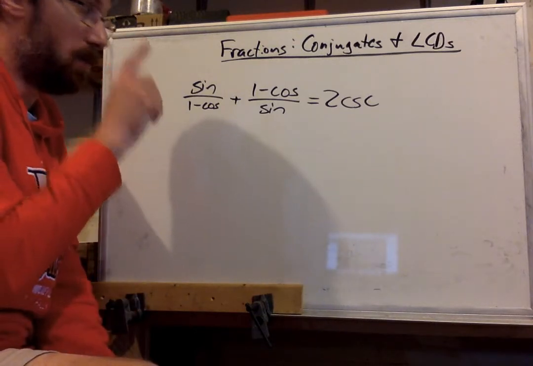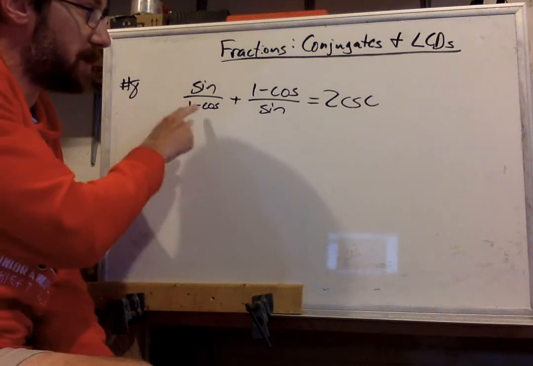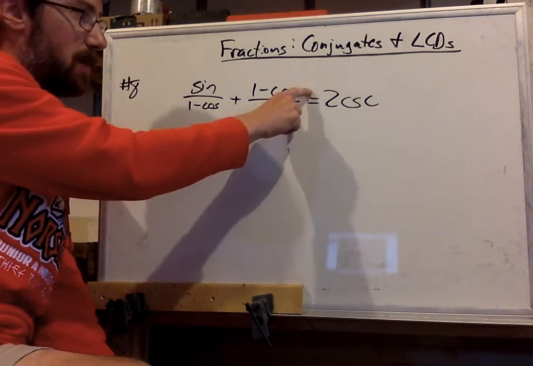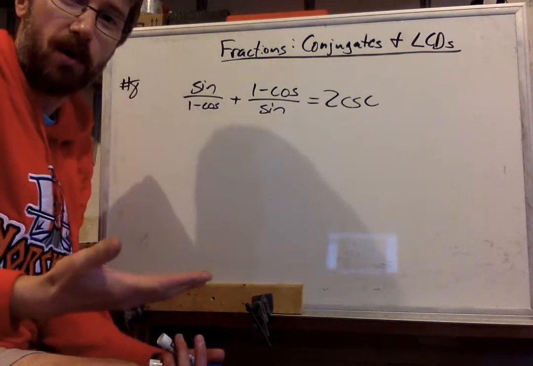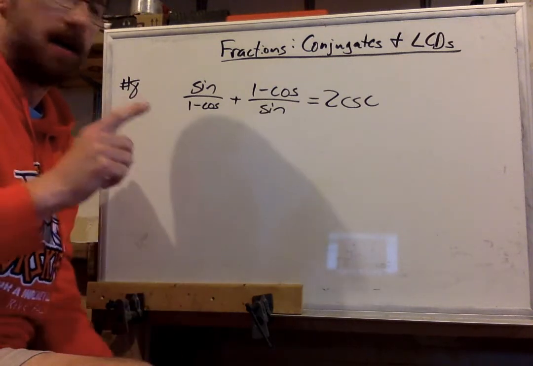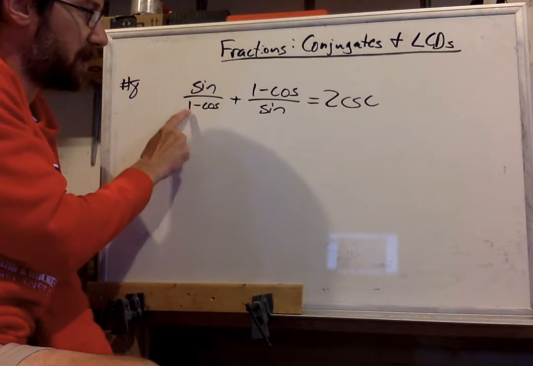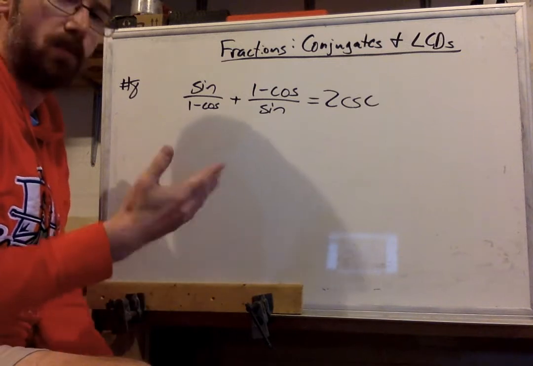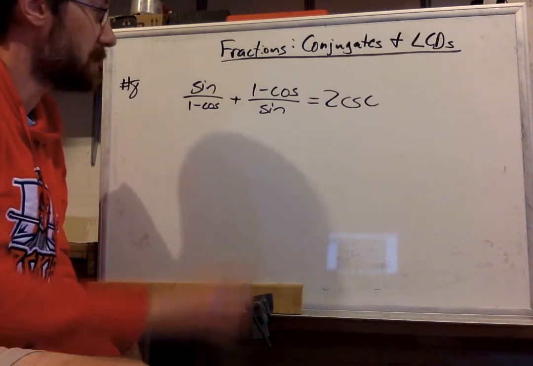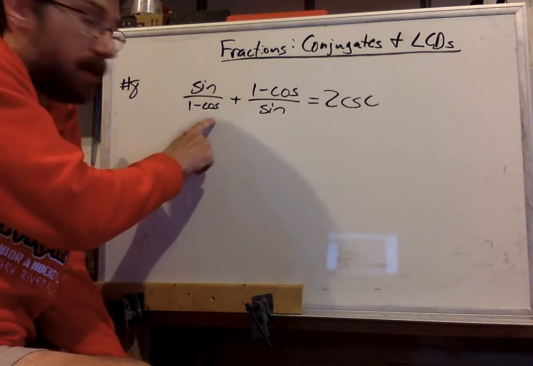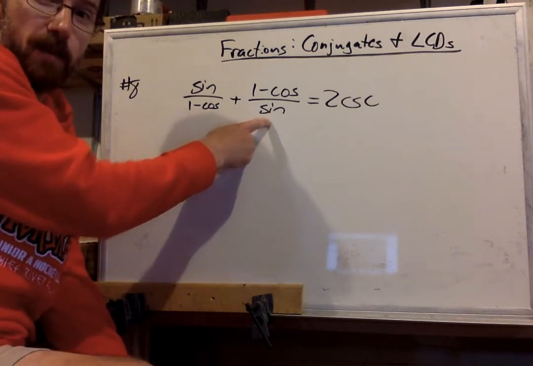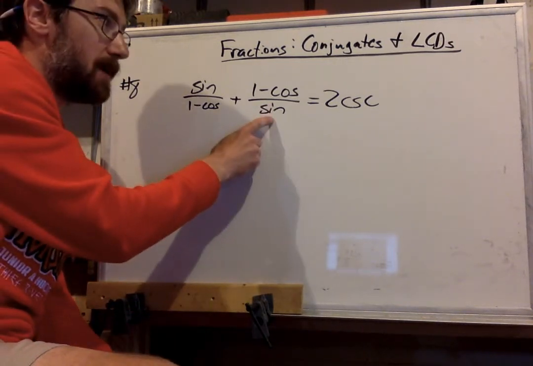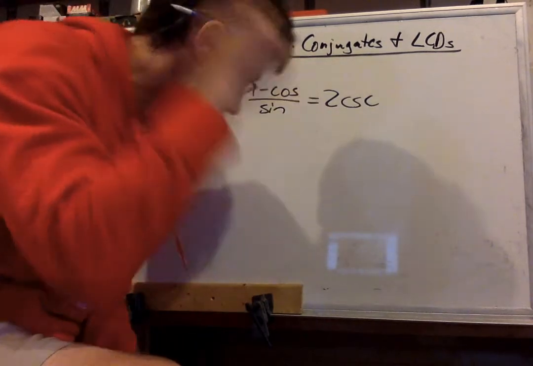Now, one way to make a common denominator with this would be to multiply this side by this denominator, so sine over sine, and this side by this denominator, so 1 minus cosine over 1 minus cosine. That could work, but it's going to get kind of messy. Using a conjugate, if you see something like this, 1 minus cosine, it's almost a Pythagorean identity, but not quite. If it were, this would be really nice because 1 minus cosine squared is sine squared, right? And this side is already sine, so it would be easy to make this side have a denominator of sine squared. It's like halfway there.